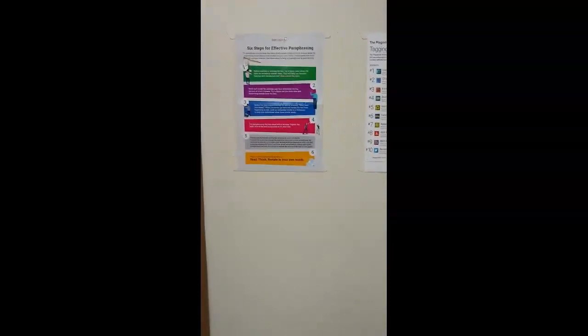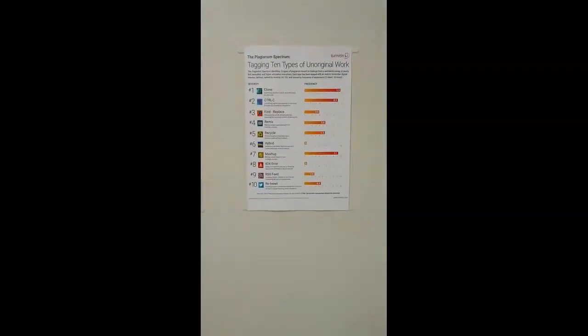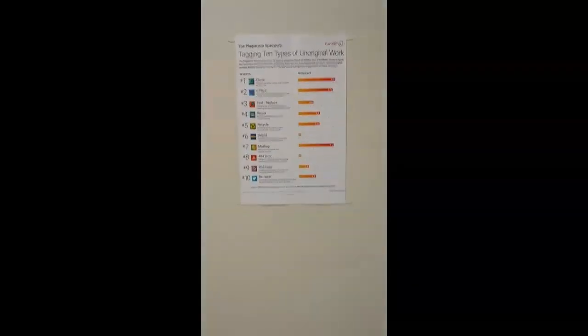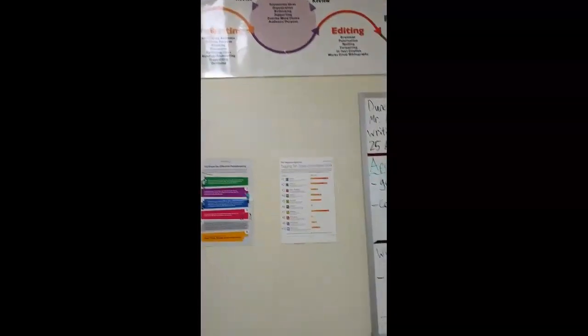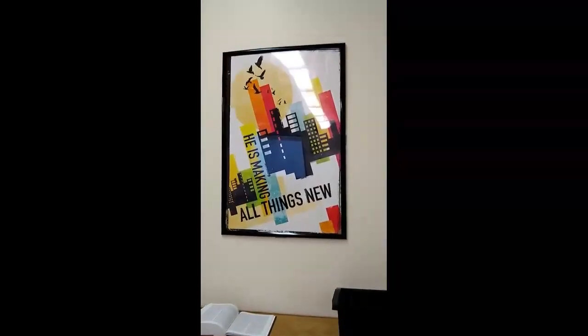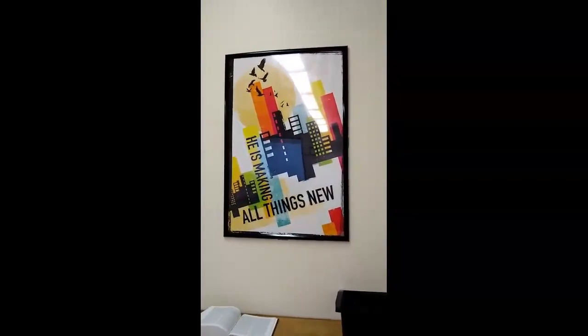But I've also put a couple of things regarding plagiarism here as well. So how to paraphrase information in a text is on this Turnitin one right here. Then right next to that is just some warnings about plagiarism and how to avoid it on that next one. So those are for you to look at if you need. I don't do a lot of teaching from these, but I want to make sure those resources are available to you. The more important poster on this back wall is this one right here.